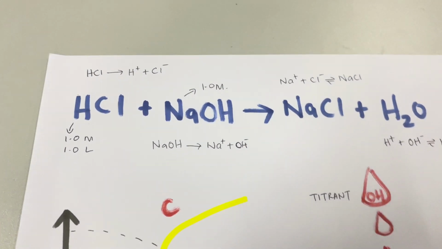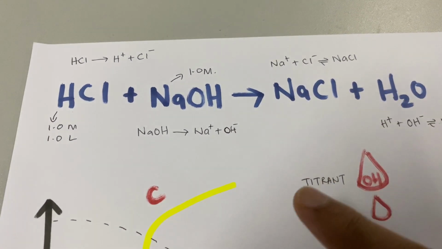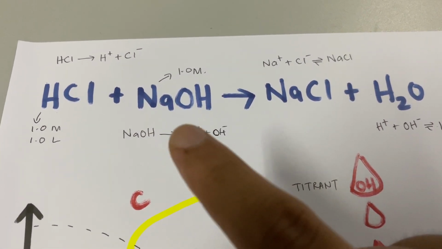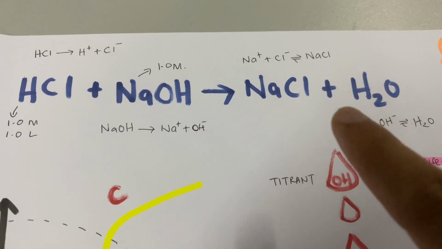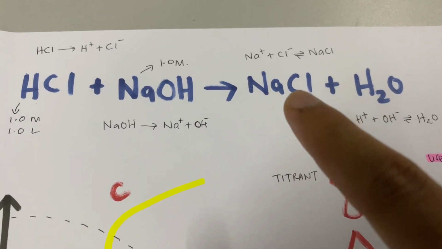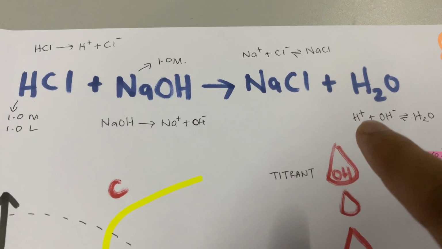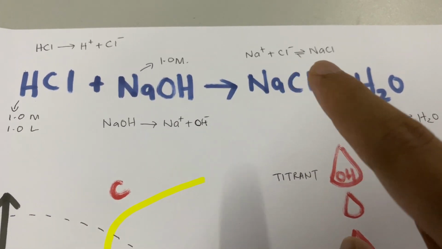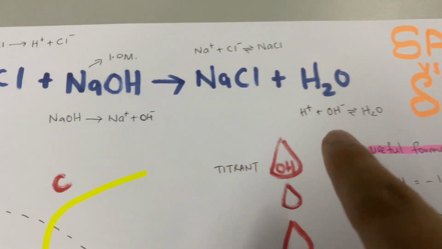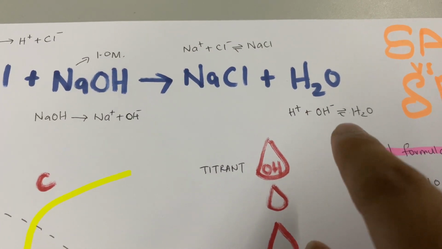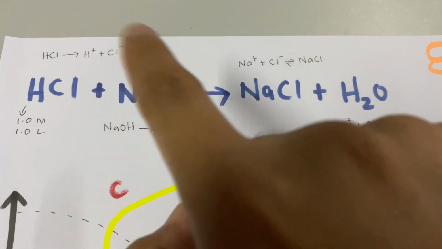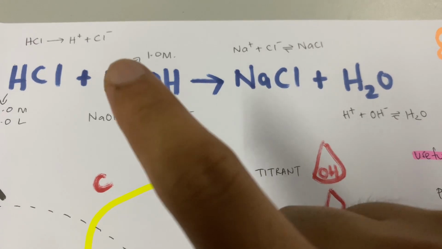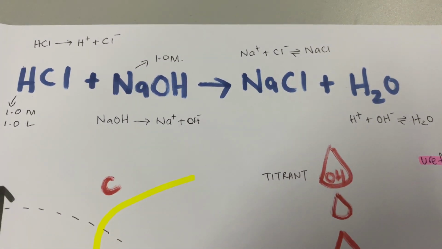Okay. So now sodium hydroxide, and when both of them titrate or mix with each other, it will produce water and sodium chloride, salt. This is neutral salt, and this is water. Neutral salt, Na plus Cl minus, produces sodium chloride, and water is H plus OH minus to produce H2O. This comes from this part. The ions here come from both acid and base.